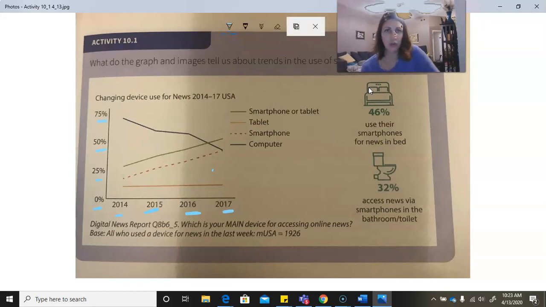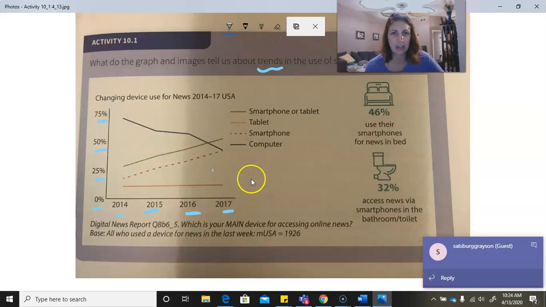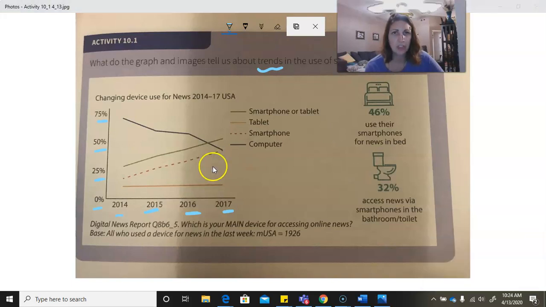If you want to estimate where these lines are and try to calculate the gradients, you can. You're welcome to try that, but you're also welcome to just figure out the trends. Like, what are you noticing about usage with smartphones, tablets, computers, and just information that you can gather from the graph in regards to increasing usage of a particular device or decreasing usage of a particular device? You don't have to calculate this algebraically unless you want to. That's completely up to you. That would be kind of cool.